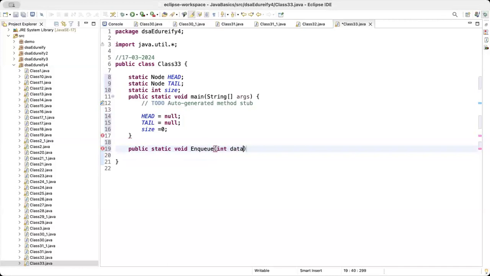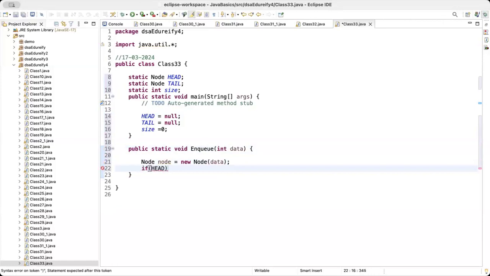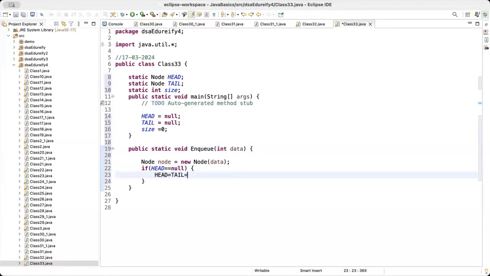Put the data. Same thing you will do: create one node here and put the data. Check whether the head node is null or not. If head equals null, then make the head node equal to the tail node equal to the new node.